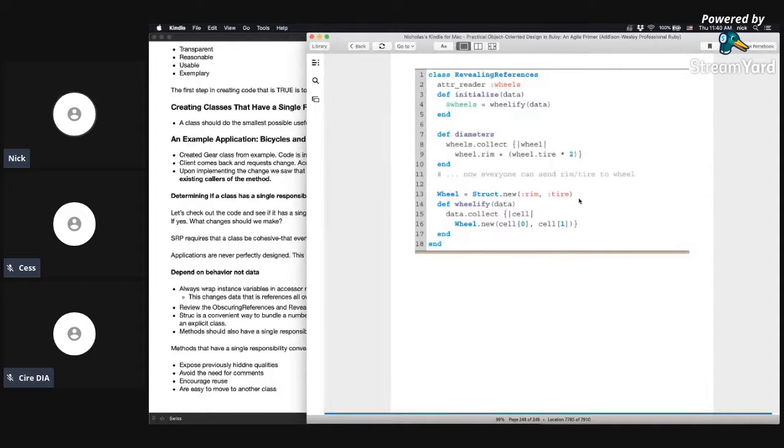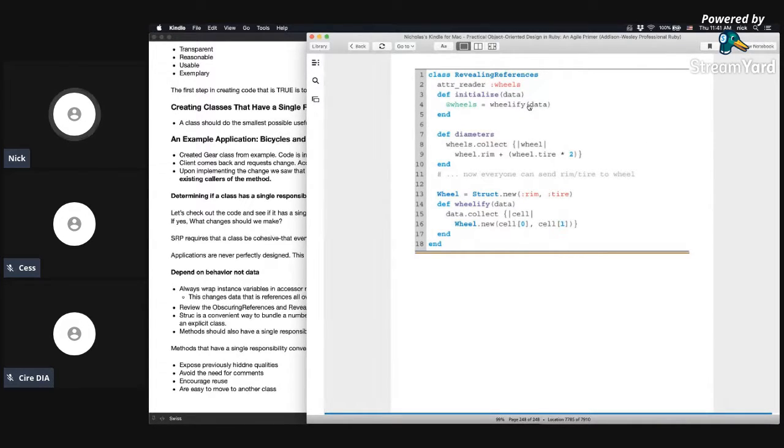So we could change it to look like this, right? We get our data in, we initialize it. Instead of passing it to diameters, we can say, well, this is really just data about wheels, right? So the first element in the array is a rim, and then it's a tire, so then we can calculate the diameter. So then we can take that external two-dimensional data that we get from our API call, and we can wheelify it and turn it into something that's much more readable. So here, when we look at the diameters method, we got wheels.collect, and then for each wheel, we take the wheel.rim and add it to the wheel.tire, multiply by 2. So basically the formula for the diameter. And we get an array of diameters back.